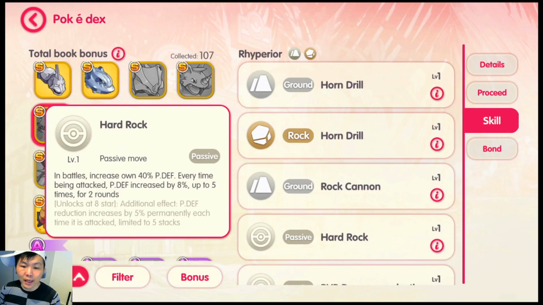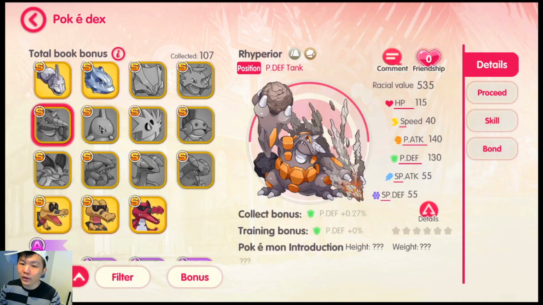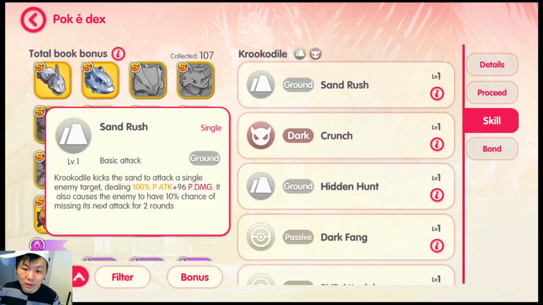And the passive, again, is defense up. And every time you are being attacked, you actually stack up the defense as well. So again, very solid for Rhyperior. Being a tank, as well as you want the Rhyperior to do damage. Very good unit.